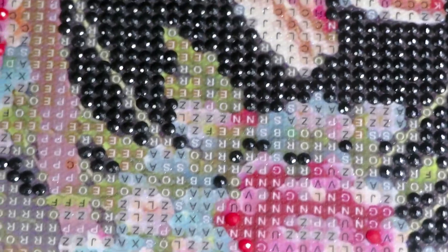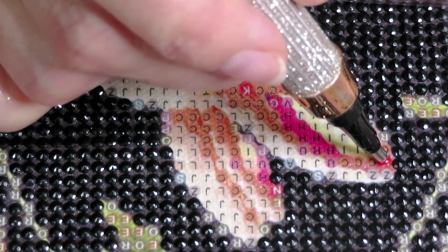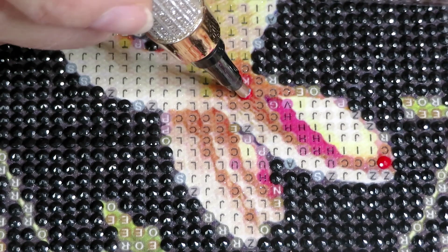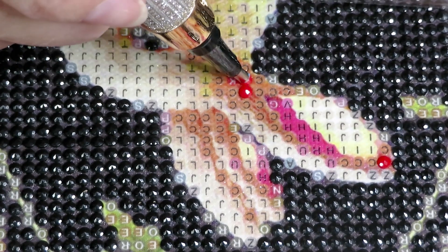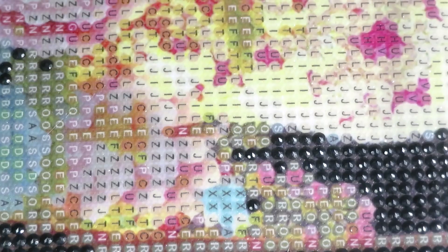After Easter, even next week, I think I'll have more time because I'm not going to be reviewing. I basically didn't do any diamond painting because I was reviewing cross stitch from the beginning. Usually when I review it's on a Sunday, so it's a big chunk of canvas I'm stitching, and I want to create as much as possible so you can see if you like it and decide whether to order it for yourself.